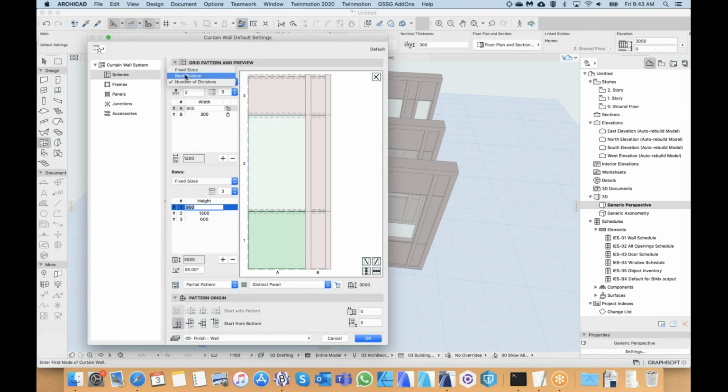Okay, we're going to switch back to best division. In the default settings, I've opened up the curtain wall again, default settings, and changed the column back to best division.